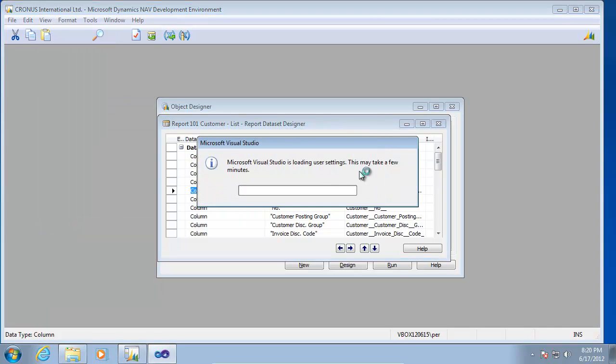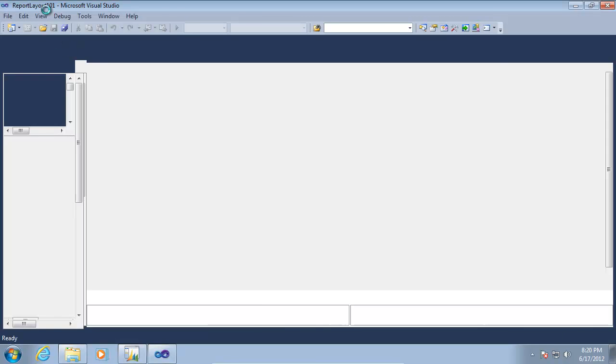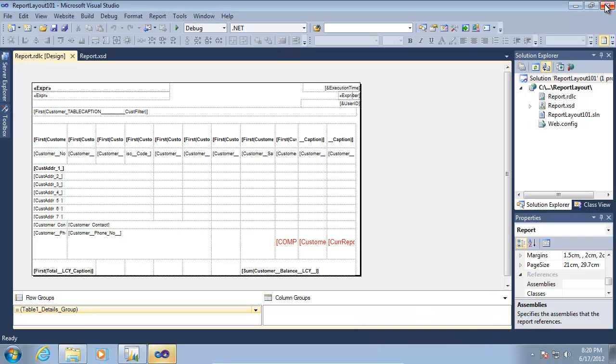Now Visual Studio starts for the first time, but the report layout comes up, and I can see my layout of the customer list report, and everything works fine in this free version of Visual Studio 2010. Great post by Lars Lundstrøm to allow using the free tool for designing the layout in NAV 2013.